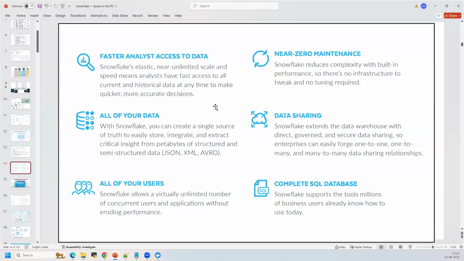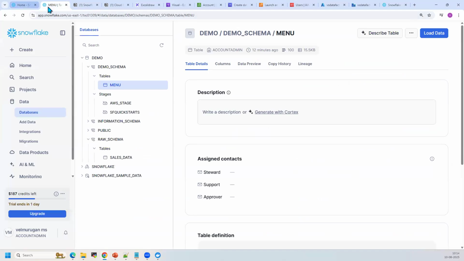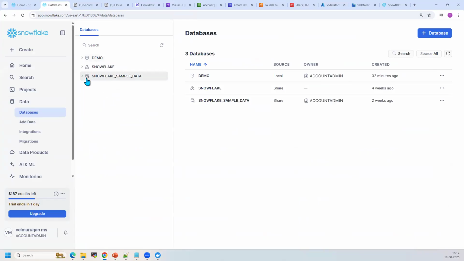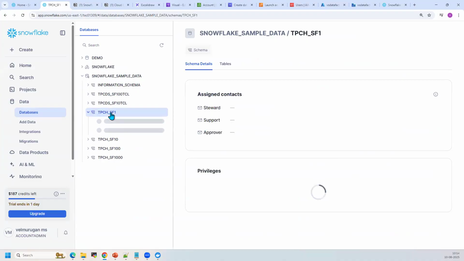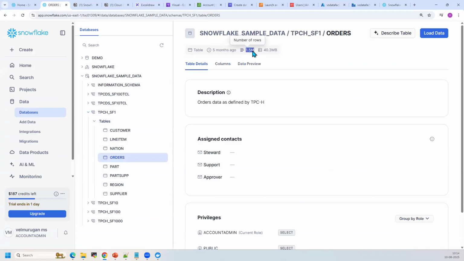And Snowflake is very fast. You can easily scale it up, so you can handle a large volume of data in Snowflake. As I said, we have sample data. I go to the database. In the sample data, I showed TPCH data, SF data. I showed the orders table is 1.5 million. They provide TPCH SF1, SF10, SF100 and SF1000.